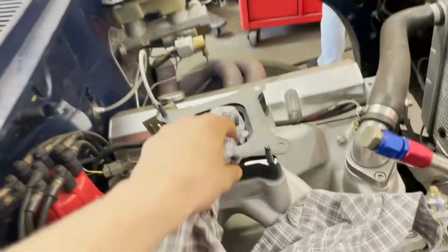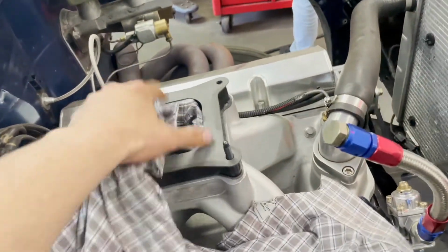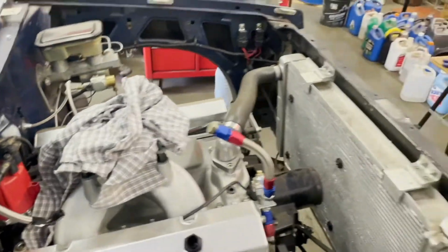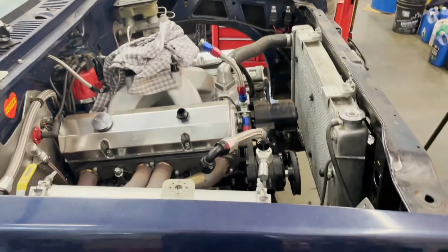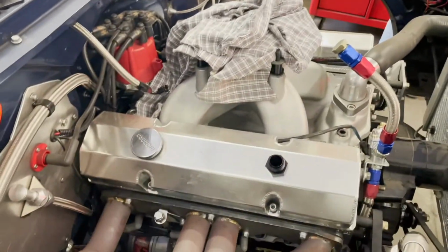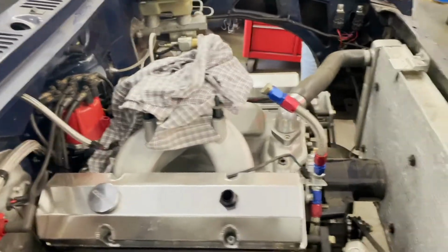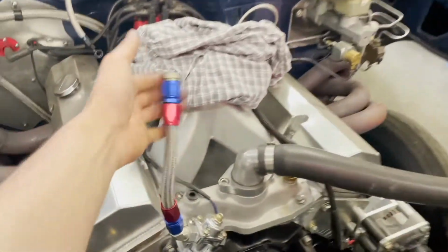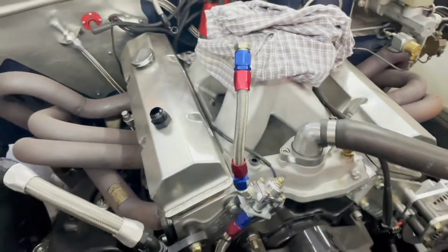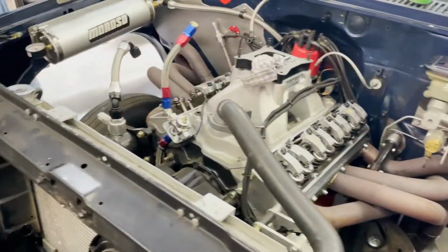We're gonna put new gaskets in the carb and get it ready to go. One good thing we did, we took it all apart when we winterized it and cleaned it all out, so there's gonna be no fuel. That's one problem with race fuel, is it's extremely corrosive, and if you don't take it out of the parts, then like, see how we have this capped off here too, it's all sealed, right? Because it oxidizes and it messes stuff up.